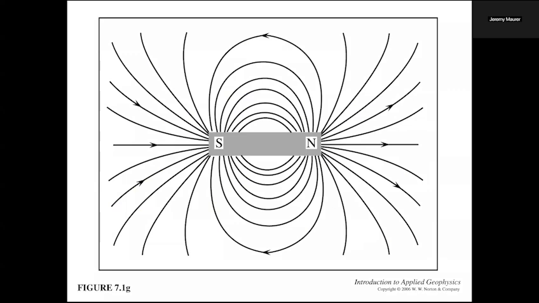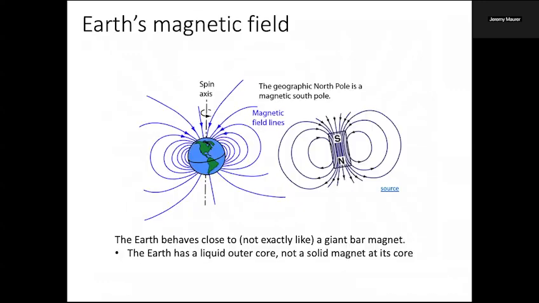Now, I'm not really going to be able to go into too much detail here in this presentation because we haven't introduced all the mathematics that we'll need to understand that. But the basic idea that we want to cover is that Earth behaves to some degree like a giant bar magnet. We use compasses to navigate on Earth, and that's because the Earth has a north and south magnetic pole. So in some ways, the Earth behaves like a giant bar magnet, although it's not.